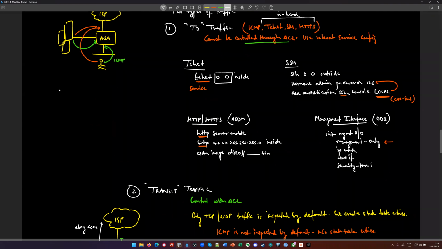The to-the-box ICMP is basically allowed because of a hidden command, okay, which basically says icmp permit any and whatever the interface is, let's say, for example, outside. This is a hidden command, because of which the ICMP traffic to the ASA is allowed.